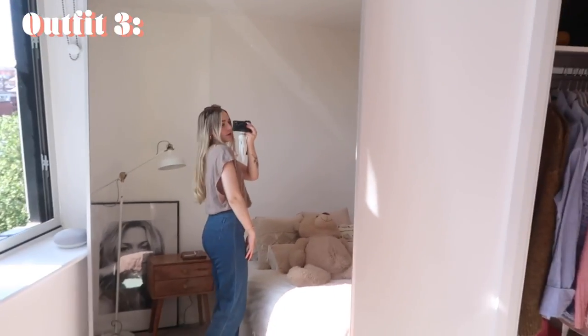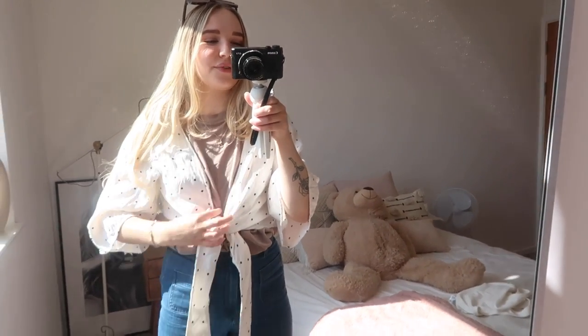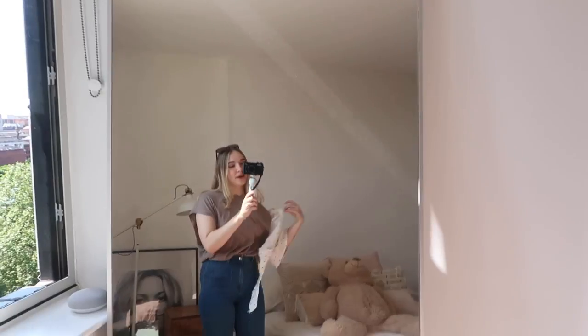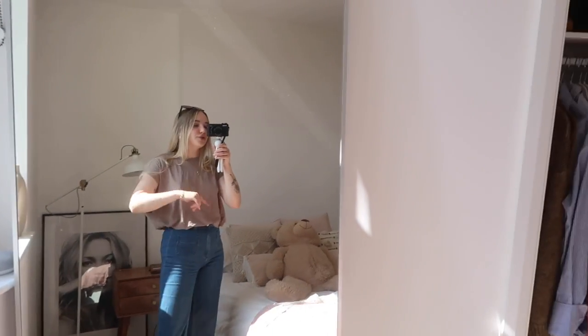I don't think it looks bad, I just don't think it looks super exciting. I actually want to wear this wrap top instead — I had a tank top on and I think I want to wear this. I know I look ridiculous right now but I just want to show you — even if I tie it quite close, it was all out. I didn't think it was quite appropriate but I think I want to change into that when I get back. It'll hopefully be a little more cooling as well. I'll give you a little update if I do change.